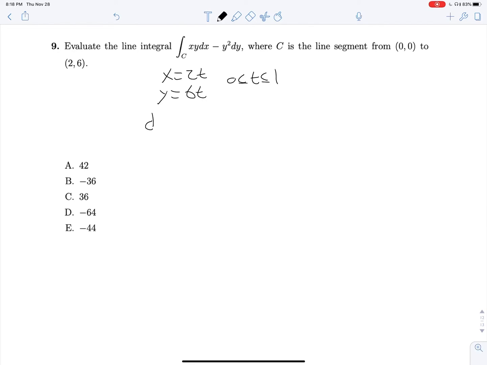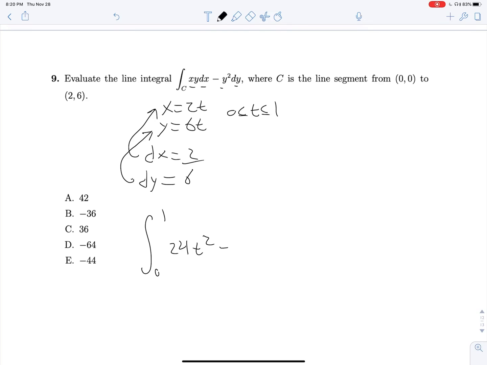And doing this in a slightly different way, maybe this is a way that you guys like better, at least for some of you, because when we're dealing in xy dx and dy up here, it's sometimes easier to stay away from any r of anything. You can just do dx is 2, dy is 6, and maybe that's a little bit easier to see because now we can just integrate from 0 to 1 of xy, so that'll be 12t squared dx. Well, dx is just the derivative of that, so 2.